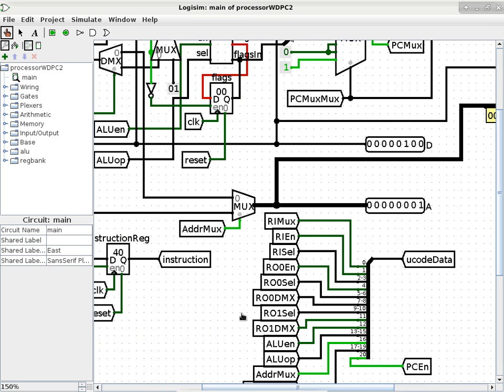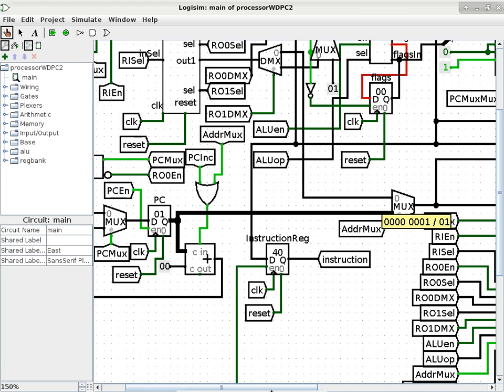It goes into this particular multiplexer. This multiplexer has a select of 1, so input 1 connects to the output of this multiplexer. And guess where that's going? Back to the program counter. That is why PC equals asterisk PC. We are dereferencing the program counter to update the program counter.